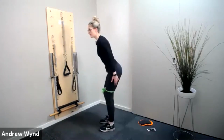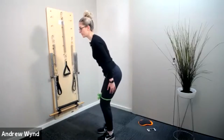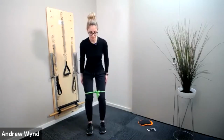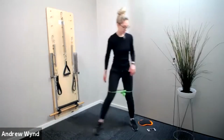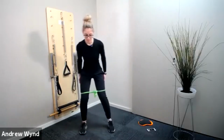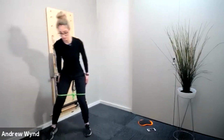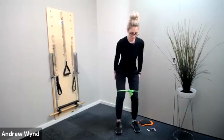We're going to take a nice big step to the side and then bring the other foot in, okay? So I'll show you that one again, taking a big nice step to the side and bringing the other one in. So we're going to do 8 to each side. 1, 2, 3. Now I really want you making sure that you're feeling that through your glutes, so through the buttock muscles, okay? I want you to hold your tummy nice and tight through the movement.